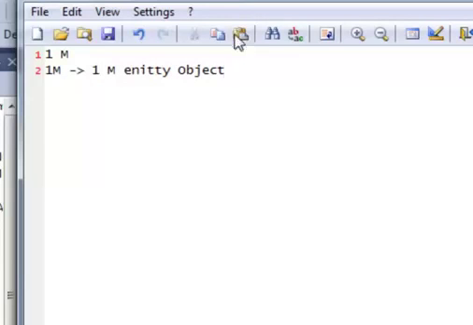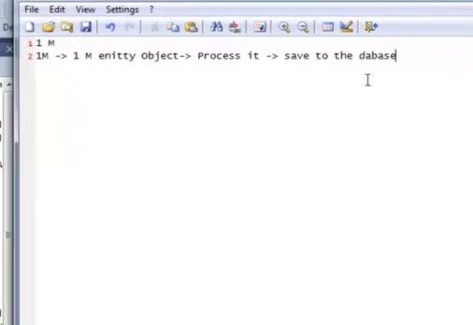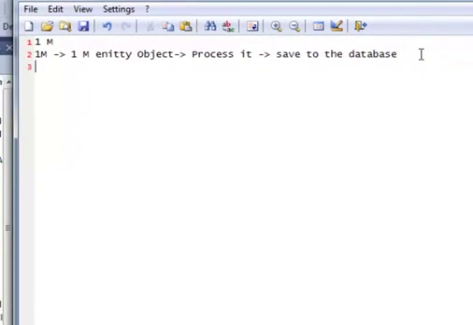There is a conversion cost, right? From the database, it's converting to objects, meaning your classes, person classes, and so on, and lists. So there is a huge memory cost, and then you process it, and then save it back to the database. In this process, there will be a huge difference if you use a stored procedure.